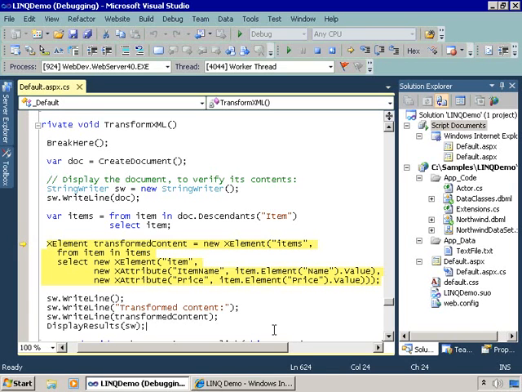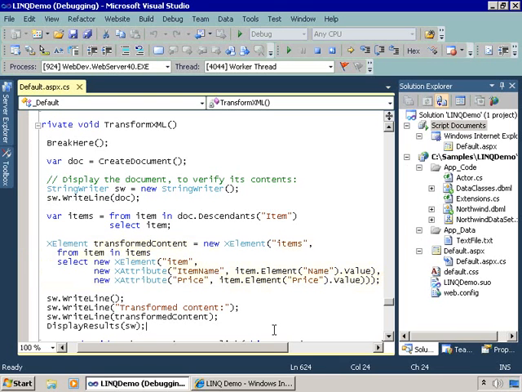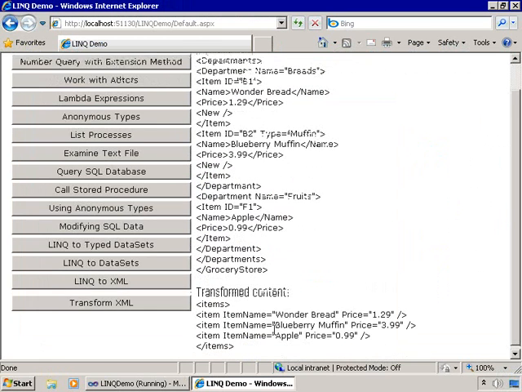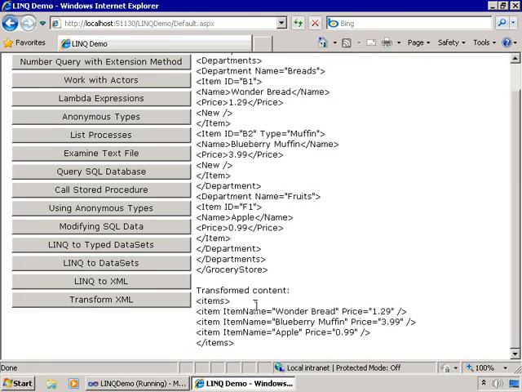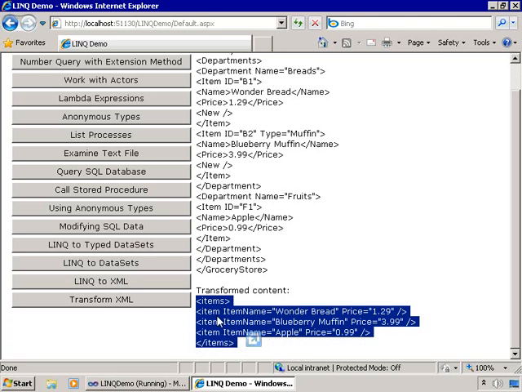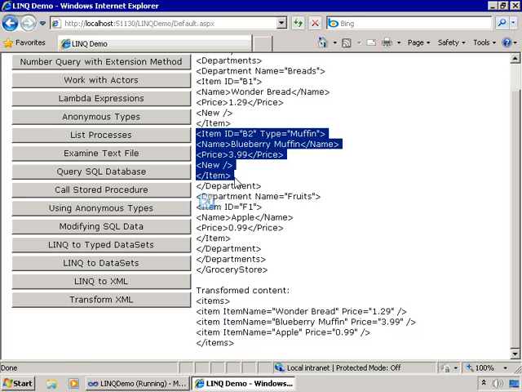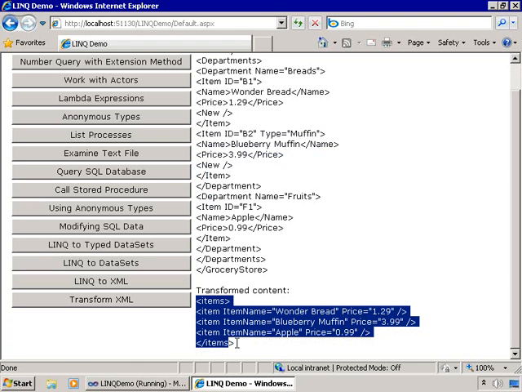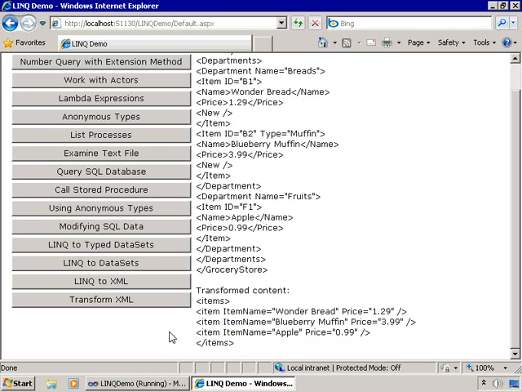Well, that's all there is to it. This LINQ query will iterate through all of the items and do the work for us. In each case, create this output. It's just amazing. You look at this and it just works. We select as the output in our query this new format, which is an items element on the outside, 3 item elements, and for each one, attributes that contain the data. So we've transformed each item from this format to this format using a LINQ to XML query.